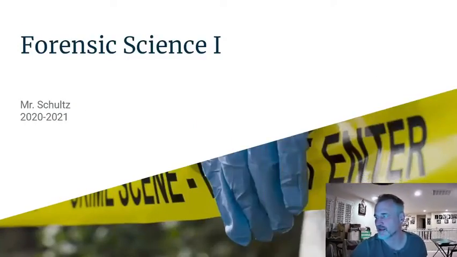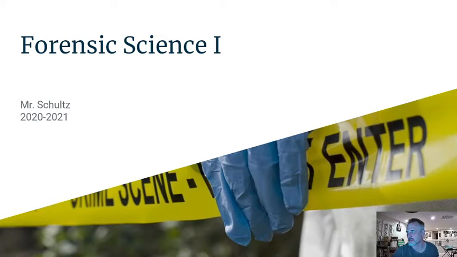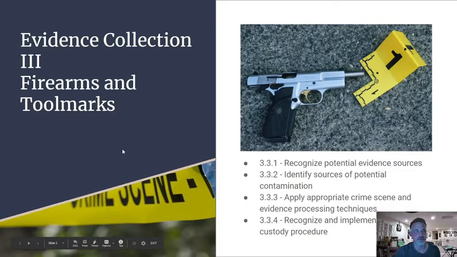We're still focusing on basically different ways to collect different types of evidence. We've been doing this now for a couple weeks, and this week we're going to focus on firearms and tool marks. So we're on evidence collection 3, firearms and tool marks. You can see the learning objectives.